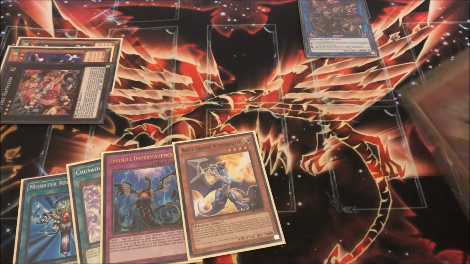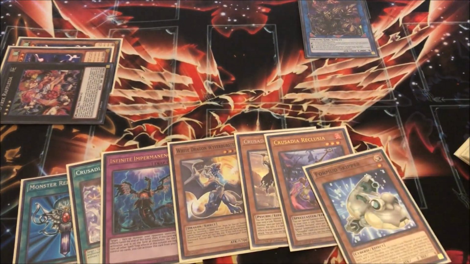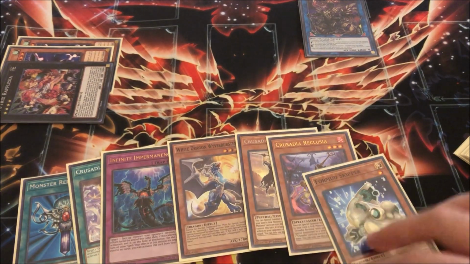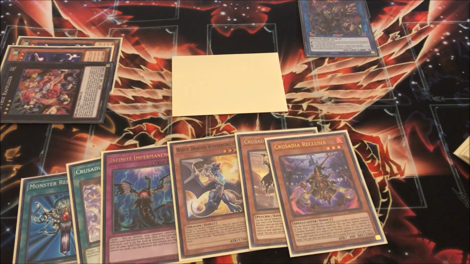We get a White Dragon, which is always a great draw, Maximus, okay, Reclusia, and Format Skipper. Okay, unfortunately, there's been no Waterfront. Personally, I'm a fan of just trying again. That's why I run Pisty in my extra deck, so I can just go and look again. 4 cards is a lot of cards.